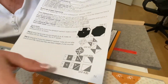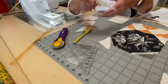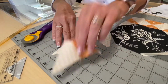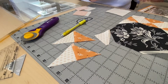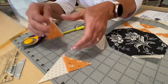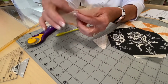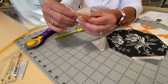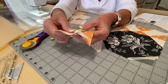From your triangles D and A, you need to sew them all together in this fashion. There's no mirror image, so just get these all sewn together, and you will sew all of them together. You're going to make 4 of these units, so there's 8 of these. Sew these together, and then I press towards the orange. With right sides together, you'll then sew this unit together like this, and you're going to get 4 of these hourglass units.